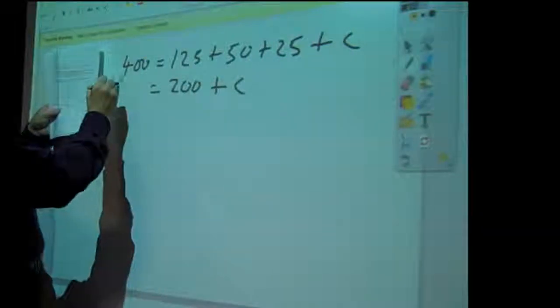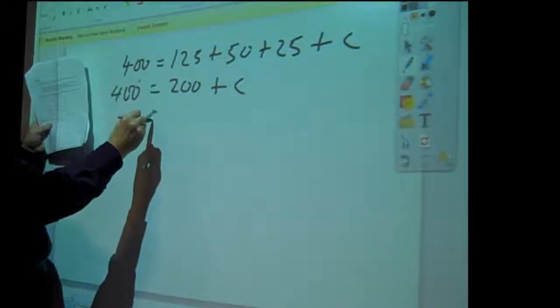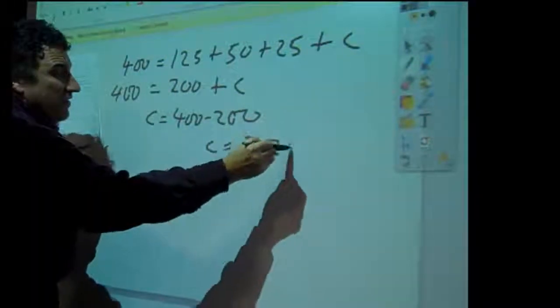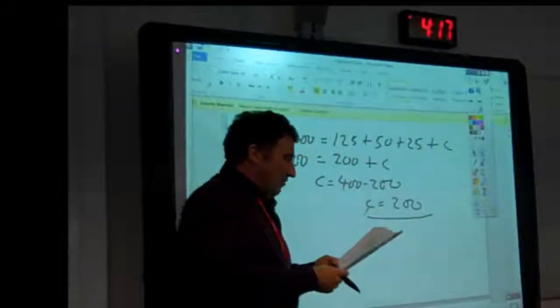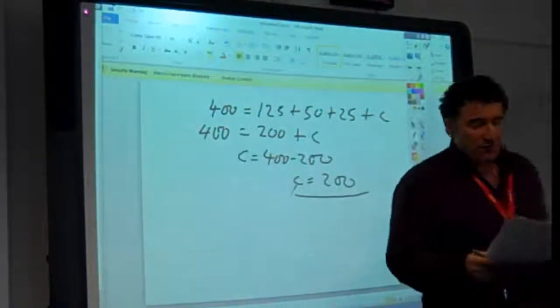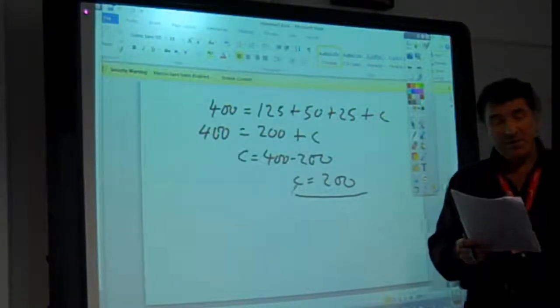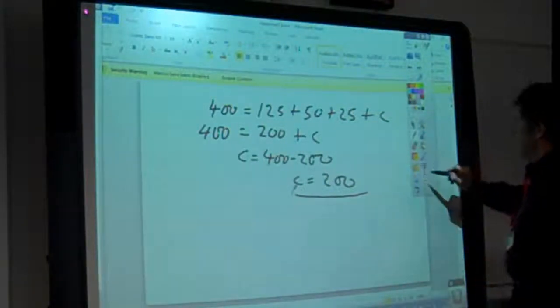For transposition, this plus turns to a minus on the other side. So we end up with 400 minus the 200, which is 200, the first answer for part A, the constant of integration, 200. That's basically the idea around that. Now, the next part, we've got to plot a graph between 0 and 3 and use the trapezoidal rule to find the area under the graph. So let's have a look at this one.